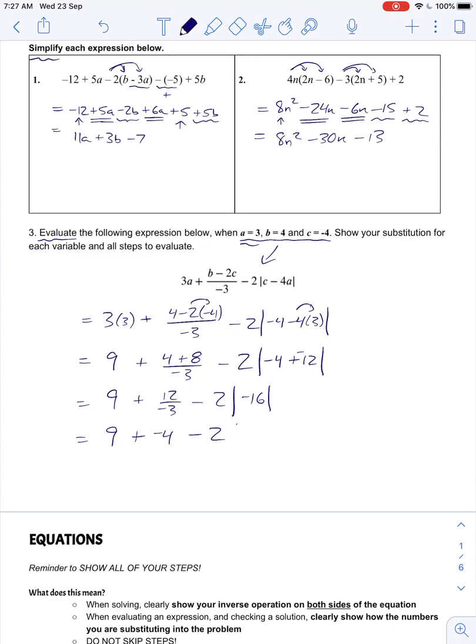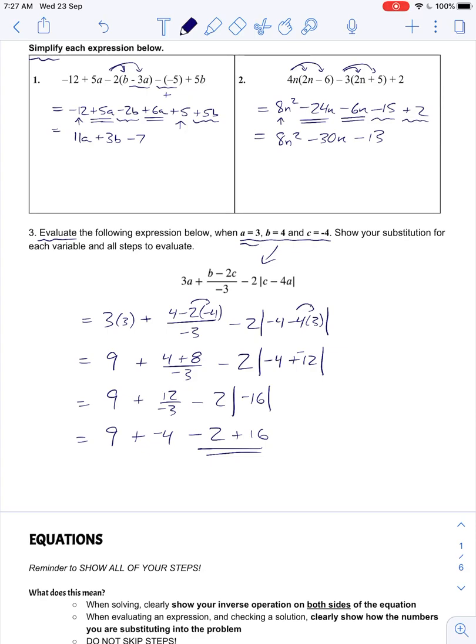So basically what that becomes, I'm going to turn the absolute values into regular brackets because that just becomes a regular 16. Now the one thing a lot of people made a mistake on here was they said, oh, I know what those absolute values do. They turned that into a plus 16. And then they ended up adding those two numbers together.